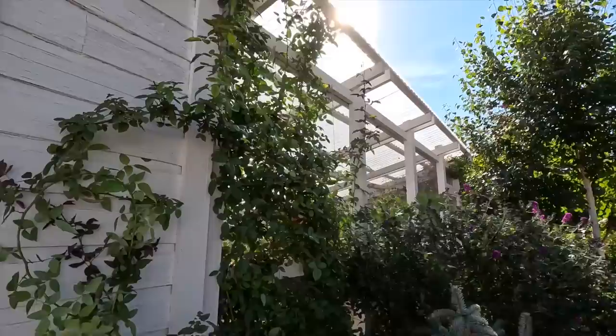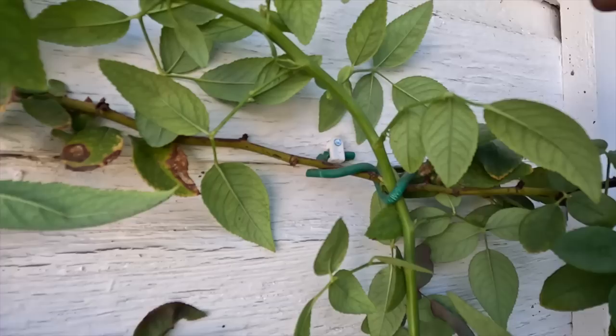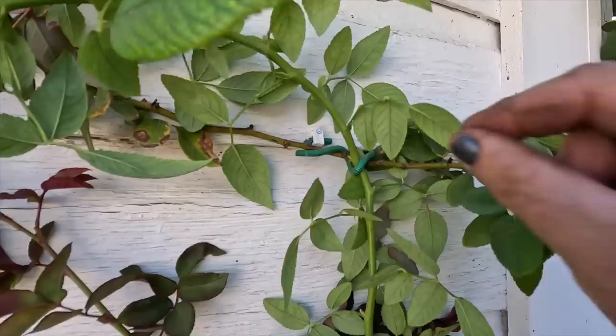We use a couple of different things to help train them. I'm not sure what these are called. You can get them in little bags at the hardware store. They're like little wire clips. It's a little nail with that white clip. And it's just enough to where we can kind of pinch a piece of this rubber coated wire right here. You pinch it underneath the clip and then you can just put those wherever you want a branch to be. And then you just tie the branch off right there. So I've got them all over the place. In fact, I've even got a few that I'm not using right now.